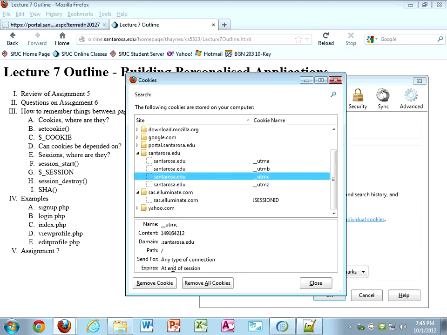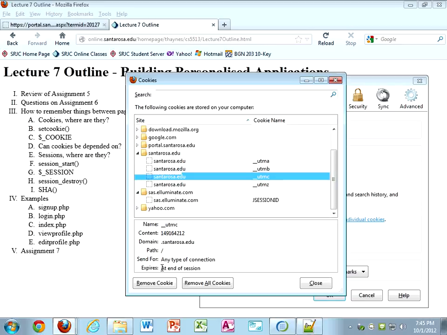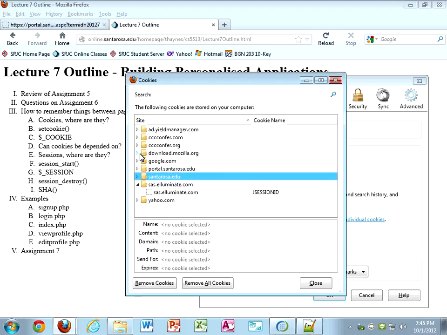This one expires at the end of the session. And this one expires in a year. Oh, okay. Sometime next year. Now you can set an expiration date. I think if you set it to 0, it doesn't expire, or it expires at the end of the session. You can look up exactly what those values are.